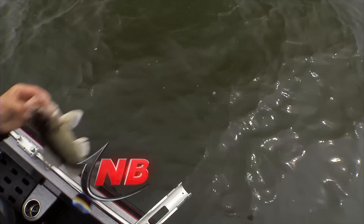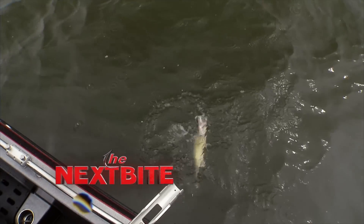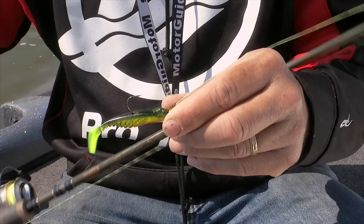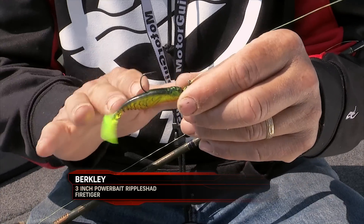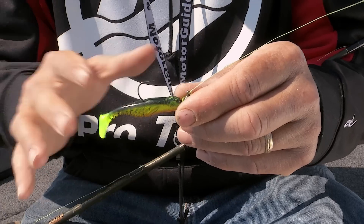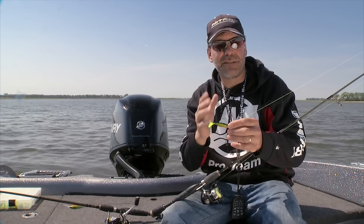Let me talk about the equipment we're using to run both the swimbaits and the crankbaits. When you're running a swimbait, it's important to pick one that has a real easy action — you shouldn't have to pull it very much. That paddle tail should start vibrating on its own. I like the three-inch size; to me that's the best one for action. A quarter-ounce jig lets you swim it back fairly fast.